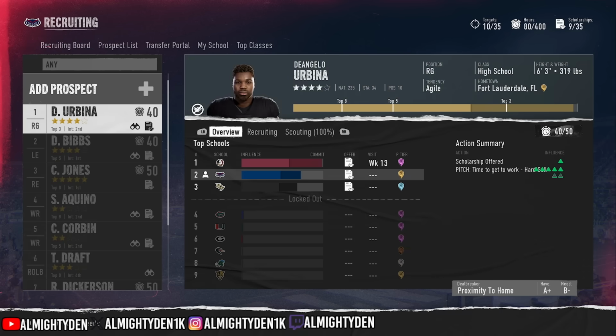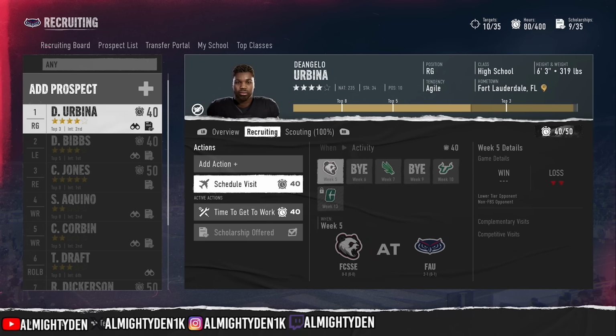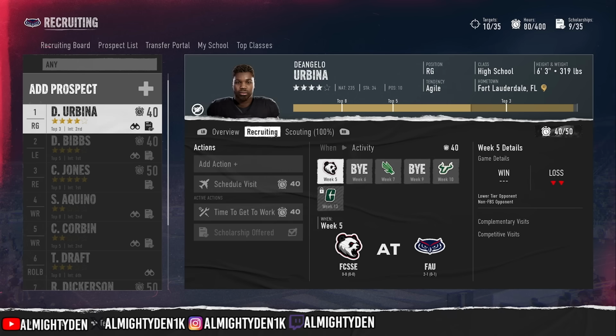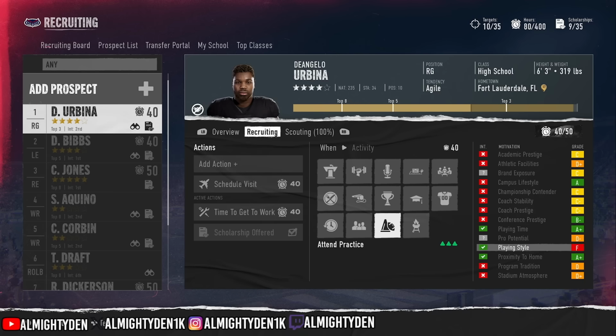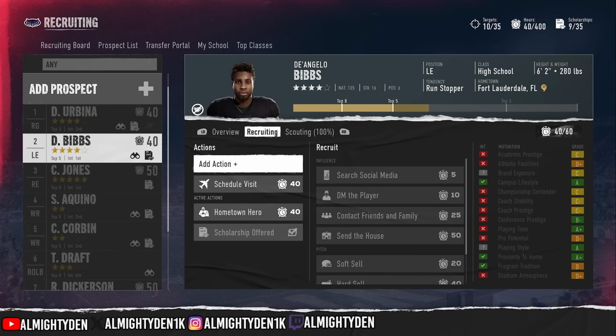Now, Florida State has definitely just came up on D-Lo. Looks like he's about to pull it off. He's about to go commit to them because they just went way past me very quickly. I didn't have enough information fast enough. I didn't schedule the visit early enough because I didn't have the information that I wanted to have. And as you can see there, of course, we play FCS, and I don't really get much for beating them. So that's not going to help me this week. If I had a better team on the schedule, that would have helped me out with the recruiting process. But it looks like I'm not going to have enough time to get him.